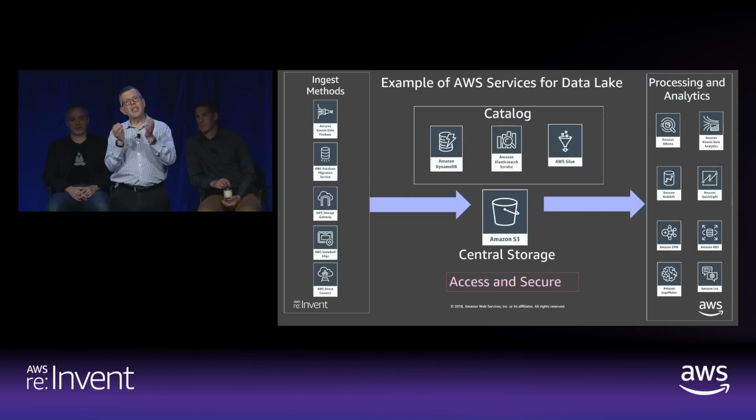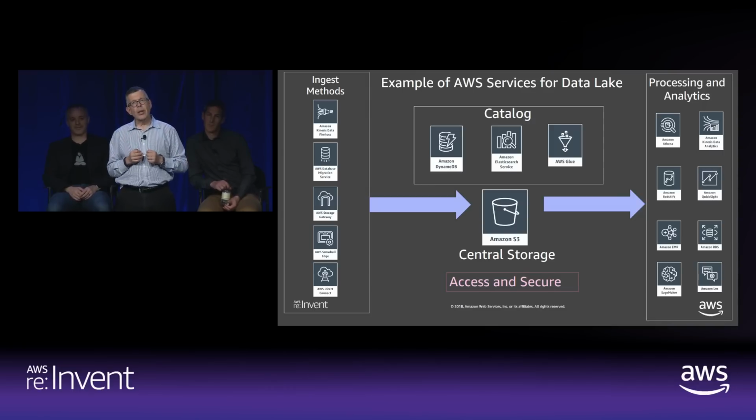So once you start to use these definitions, this is what a data lake starts to look like conceptually, where you have a lot of different ingest methods, because a data lake is going to have to encompass a lot of different data sources, and you want to match the right tool to the right data source, both to optimize cost, time to ingest, and efficiency. And then how do you start to bring processing and analytics to the data where it lives in place in S3, which really becomes the foundation of the data lake. And then just as importantly, how do you catalog and transform that data?